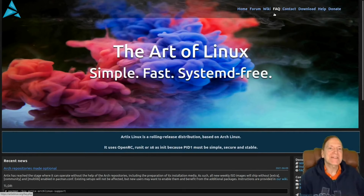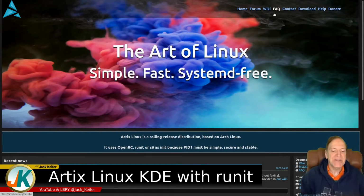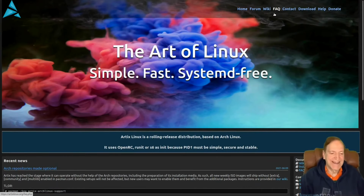So I'm out at the Artix Linux website right now, and Artix is a simple, fast, systemd-free release of desktop based on Arch Linux. This is a really nice looking and interesting distro. Artix Linux is a rolling release distro, based on Arch, and it uses OpenRC, runit, or S6 as the init, because PID1 must be simple, secure, and stable. Seems like a good philosophy to me.